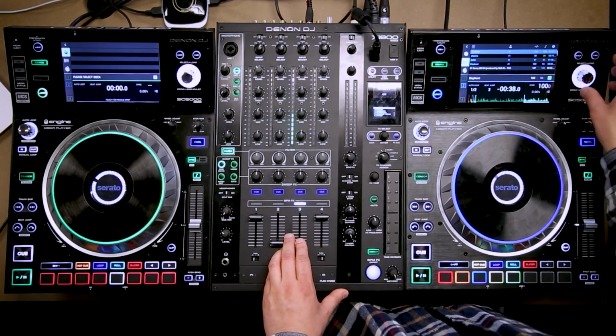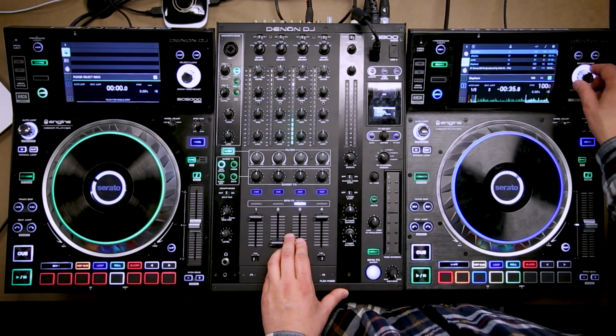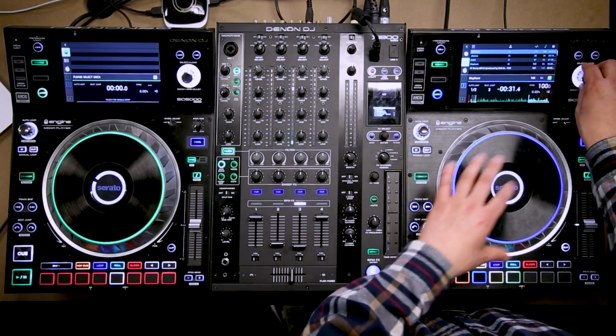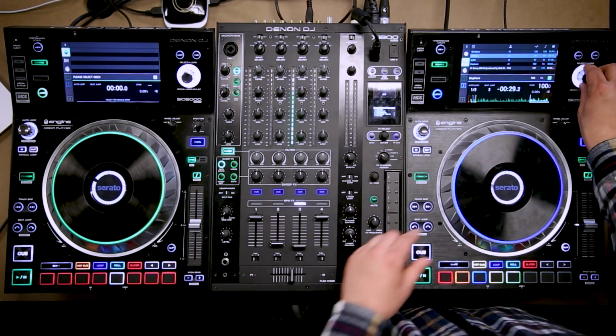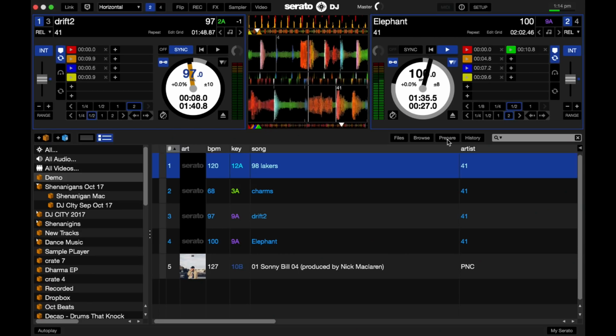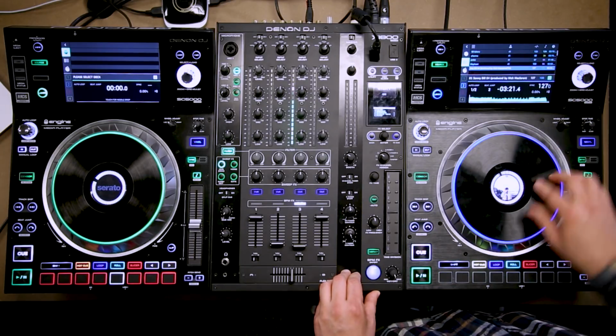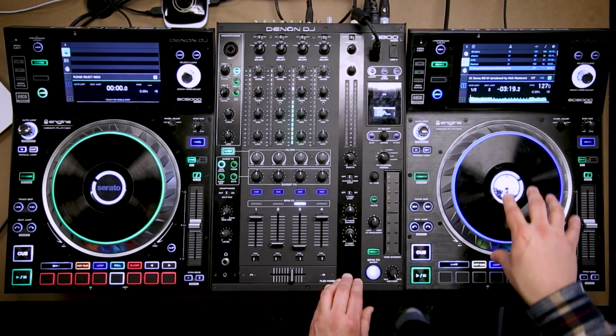And now we're back to where we started, which is with the library control. One thing I forgot to mention earlier is that with the library stuff, there's some really nice integration with Serato DJ, and that is the album art. I don't have album art on this particular song, so it's showing the Serato logo. But let's scroll down to this one here, load it up, and you can see the album art is displayed right in the center of the player.